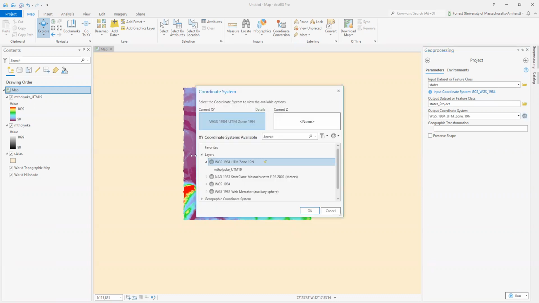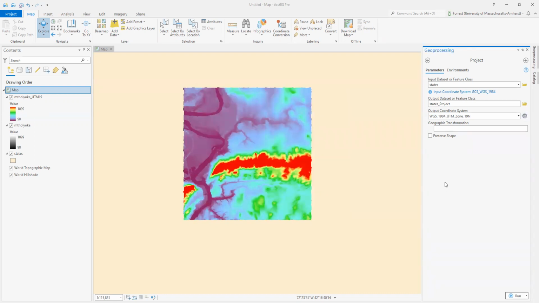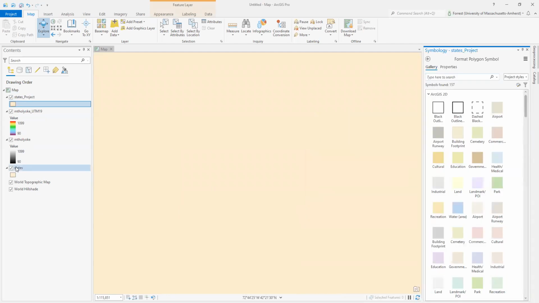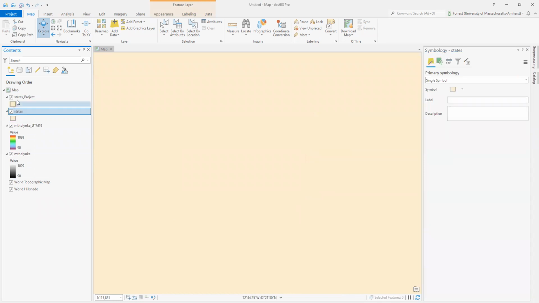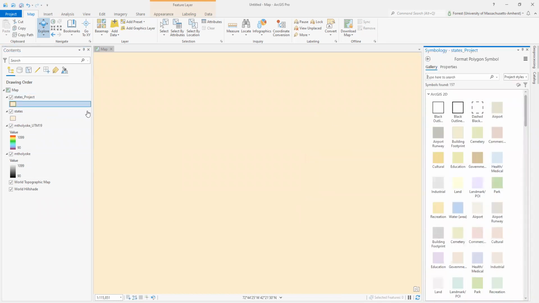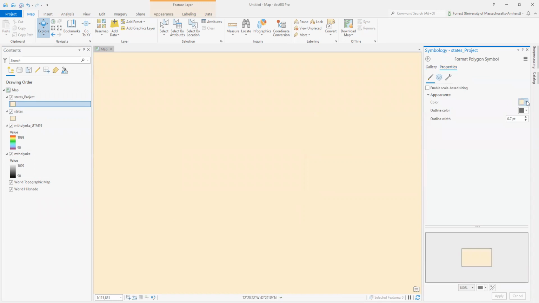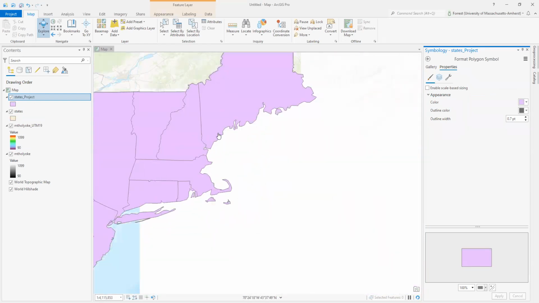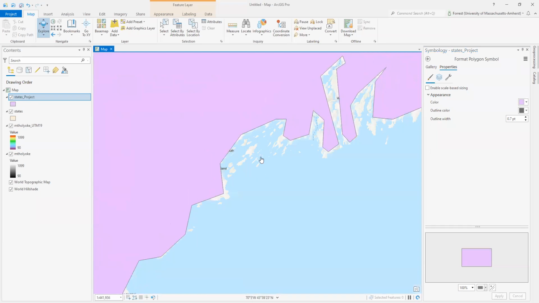Notice that really cool, you can pull directly from the layers in the output coordinate system here. That's a really nice trick. I like that a lot in Pro. Gonna hit run on that. Okay, so now I have a projected states file. Let's bring that on top and hide our rasters. I'm going to change this states one to a different color though, because it's hard to see when it's the same color. We'll do the peach and we'll do this nice lavender. There we go. All right, let's start peeking along the edges here.